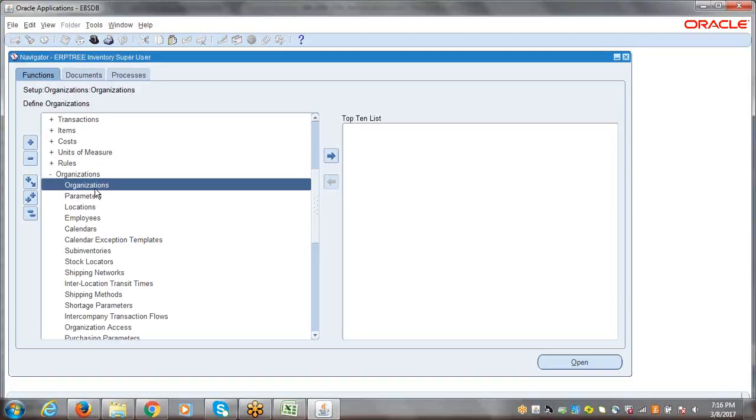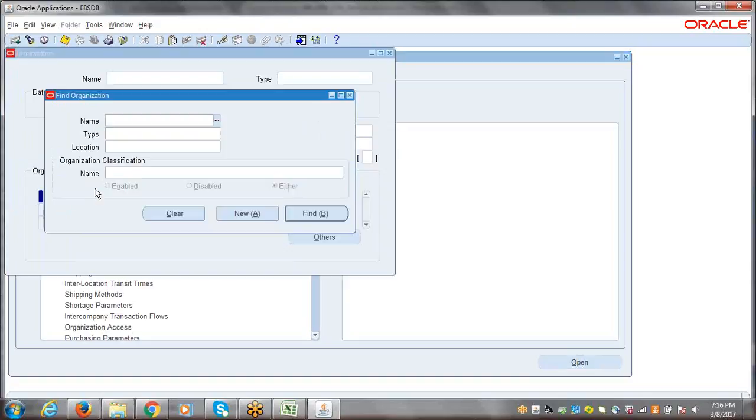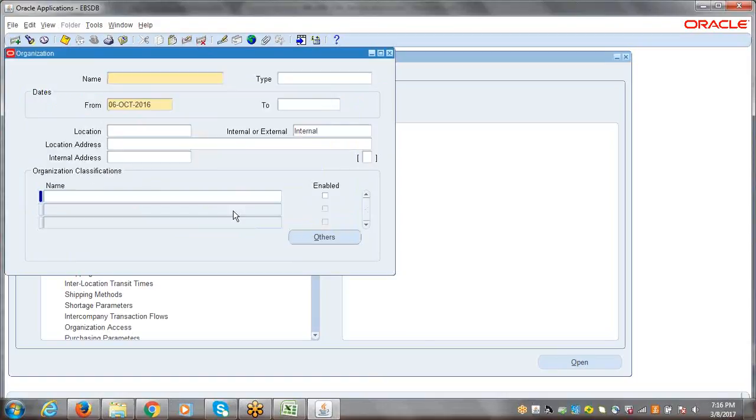One is HRMS, the second one is inventory, but the form remains the same. The function remains the same. It will open. Just click on new to create the new inventory. Now we'll create the actual inventory. I want to give the name as ERP3 Hyderabad inventory.